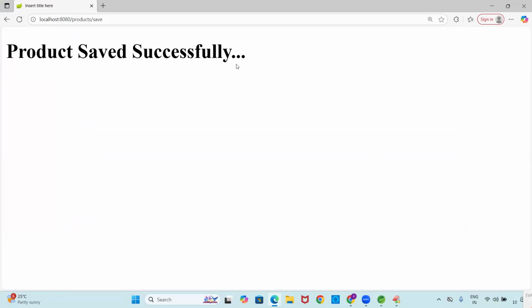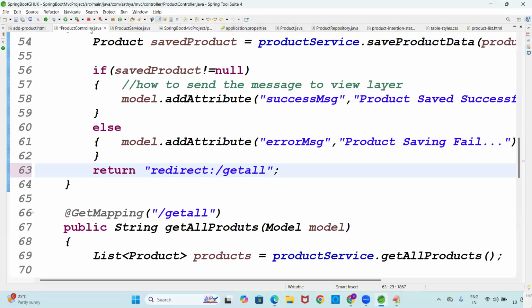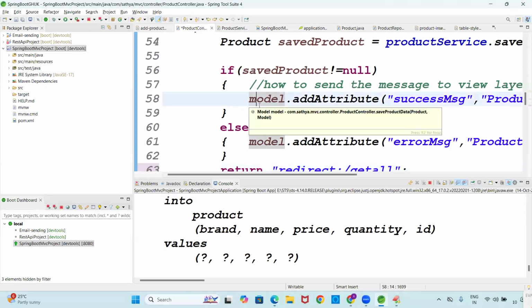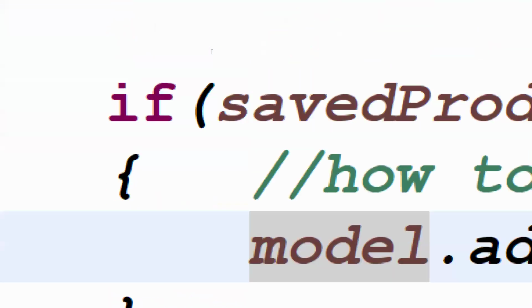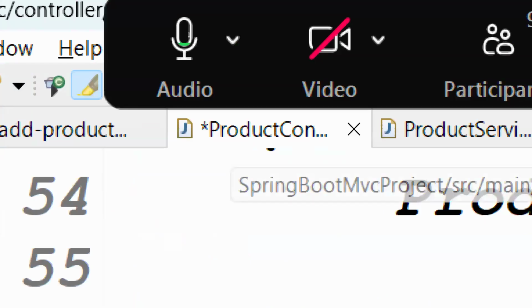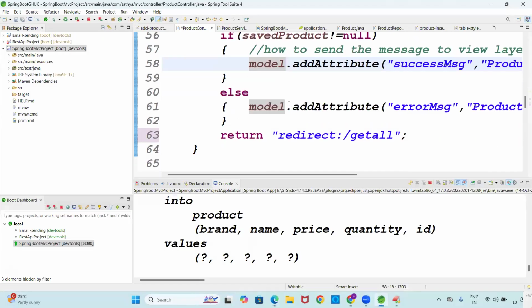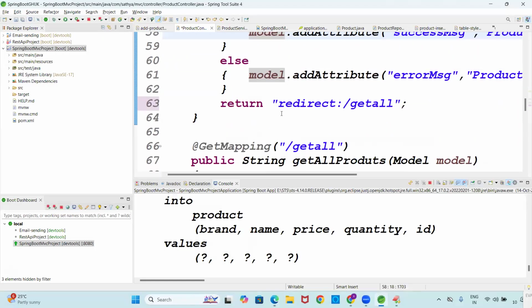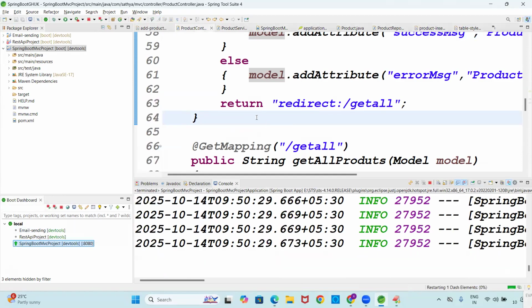Good. Oh, you do one thing. I think the problem is with me only, because I wrote the code, guys, but I didn't save this code. You see this star, like this is the star. We didn't save the code because in Visual Studio Code I'm not pressing Ctrl+S. So it's better to start the project one more time.